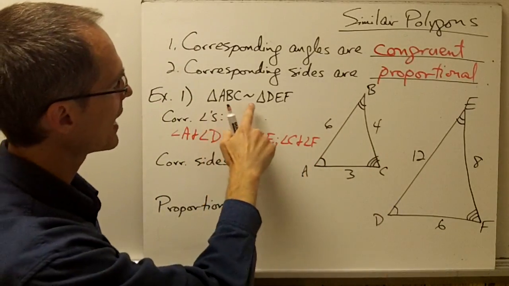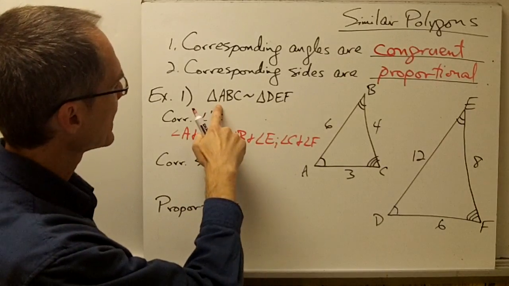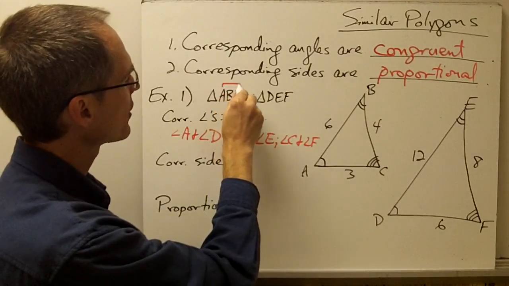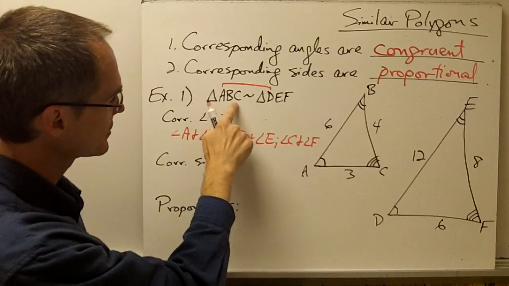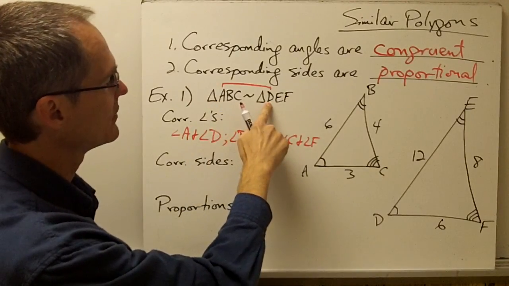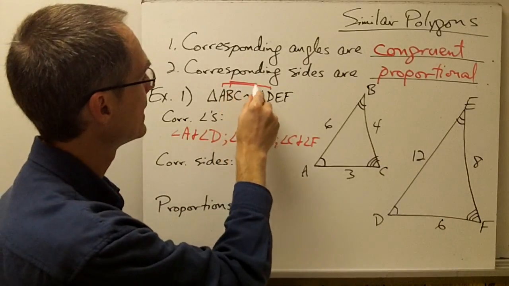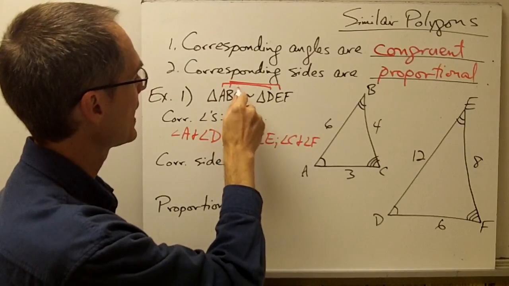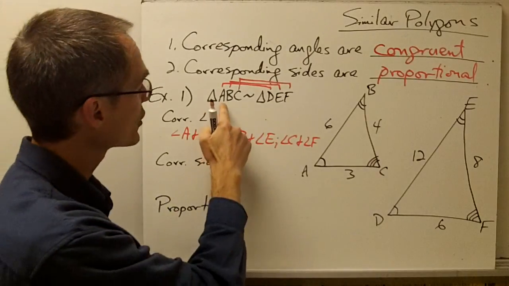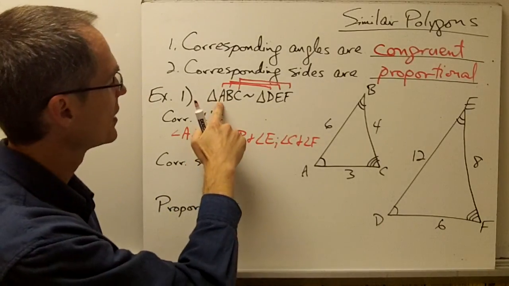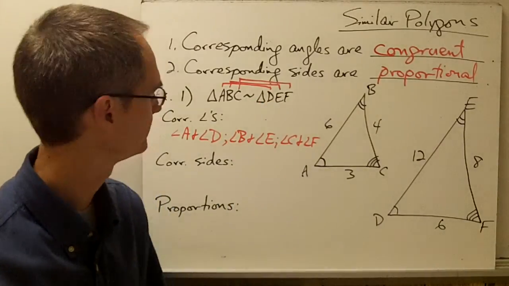Now notice I can also identify those pairs of corresponding angles just by looking at my similarity statement. Angle A and angle D, notice those are the first angles listed in my similarity statement. It's the first angle in this triangle, and it's the first angle in this triangle. So they match up. I know those are corresponding angles. Same for angle B and angle E, those are the second angles. And angle C and angle F, those are the third angles. In a similarity statement, the corresponding angles always match up. So the first angle listed is always a corresponding angle with the first angle listed in the second triangle.